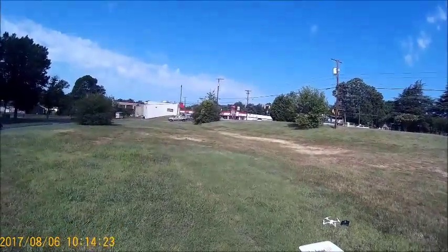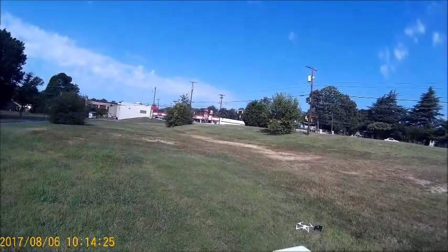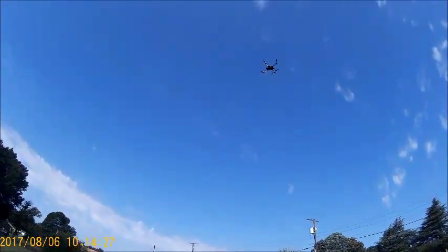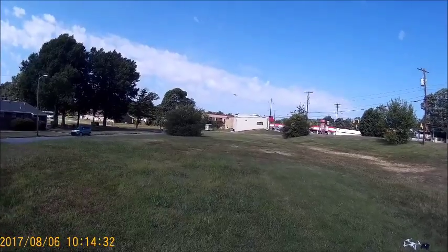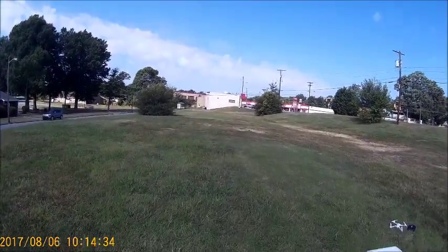Now remember, we did take a little break because we had to land the other one, and we didn't cut this one off. We just turned the motors off and let her sit there and chill for a few minutes.